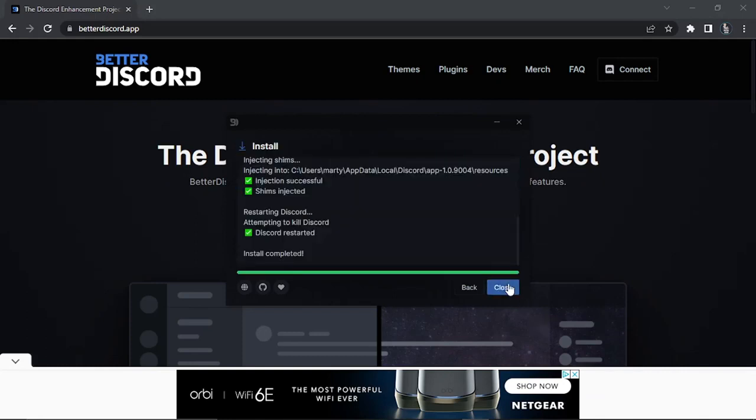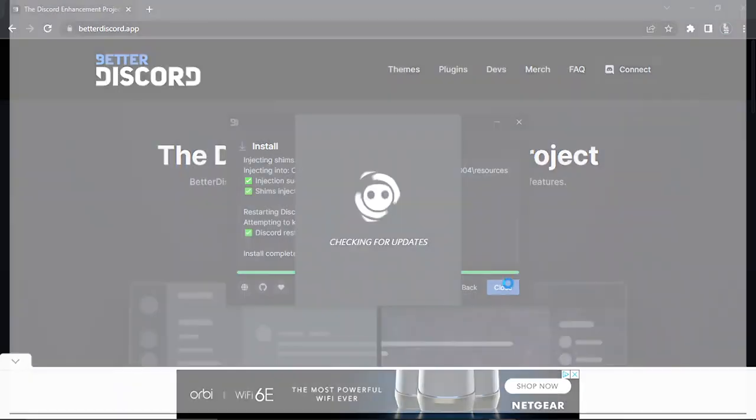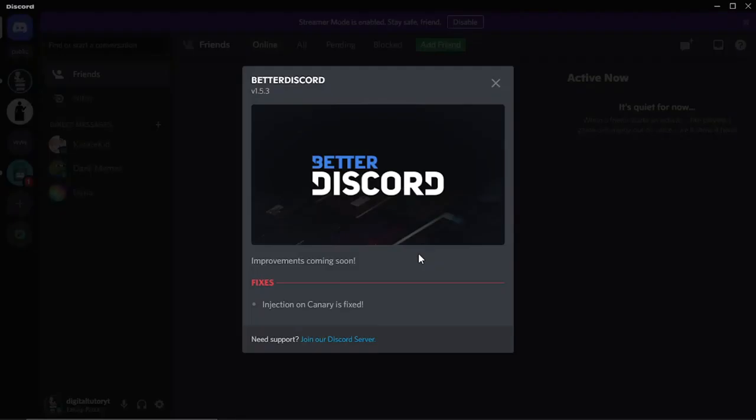So again, the installation, it doesn't take long at all. It should take less than a minute to go through. And as soon as that's finished installing, it's actually going to load up Discord straight away. So you see what's going to happen first is you're going to get a window which is going to basically give any updates or fixes, and what you can do is just cross this off.